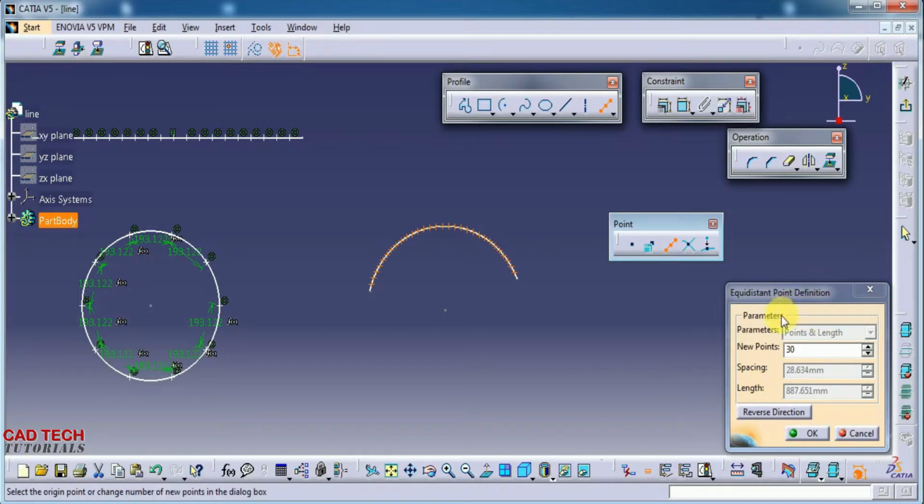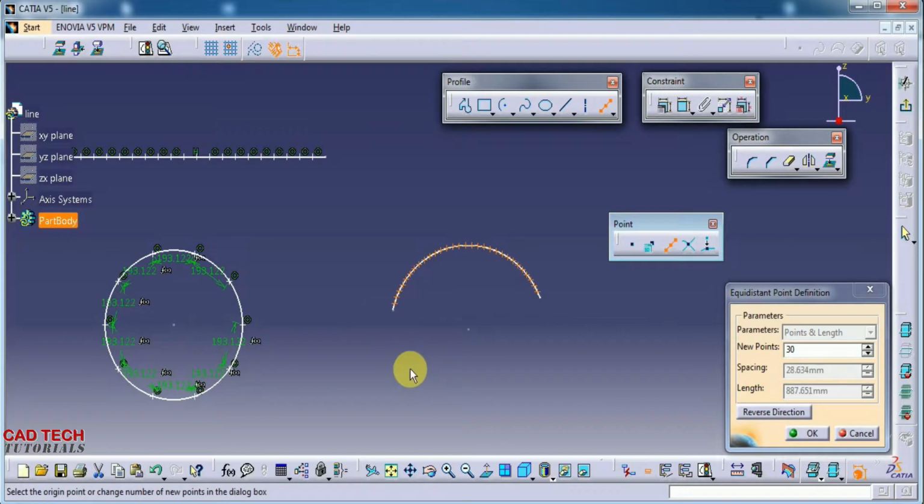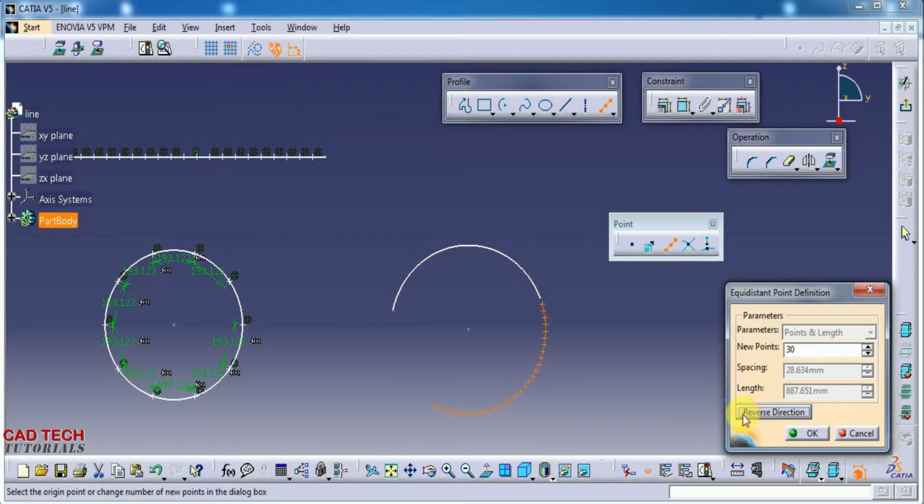So in this drop down box there is a reverse direction. Until now, whatever profile we have selected, it is completely in the straight manner. If we choose this reverse direction, it considers the opposite.